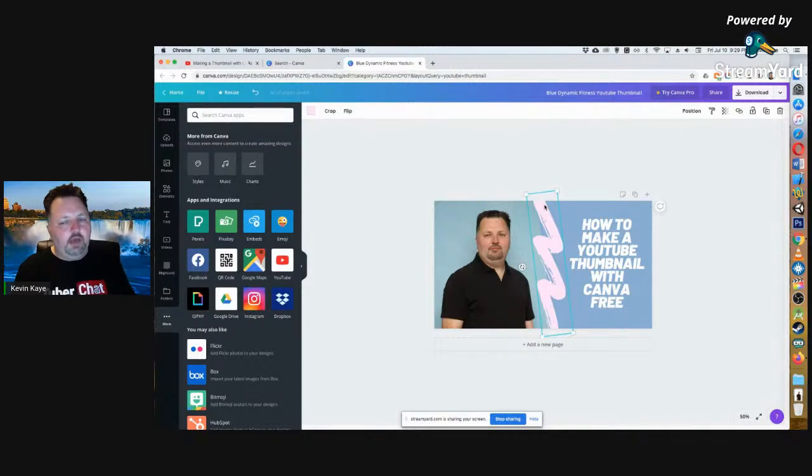So Kristen's going to tell me how to change, because she uses Canva all the time. She's going to tell me how to change the color of the squiggly line. So beside crop is like a pink square, and that's how you change the color up. I don't see pink square. Here we go. Oh, of course, it's so simple. See how easy this is, everybody?